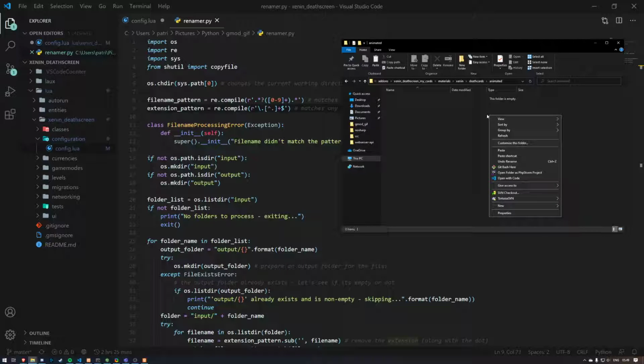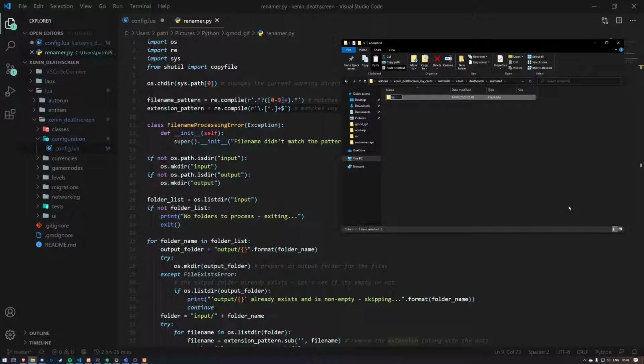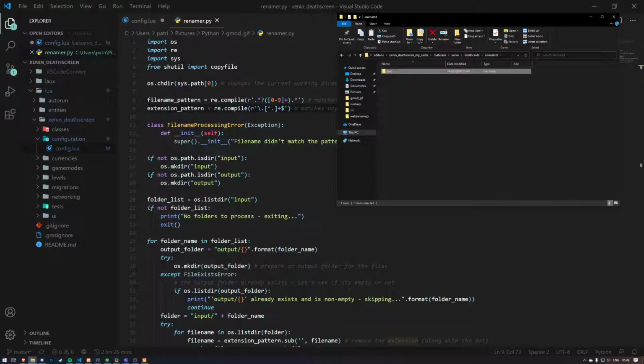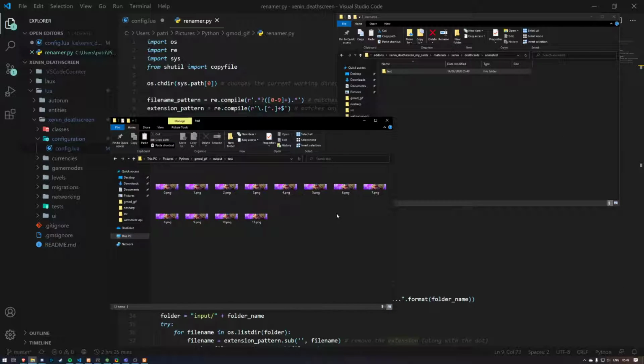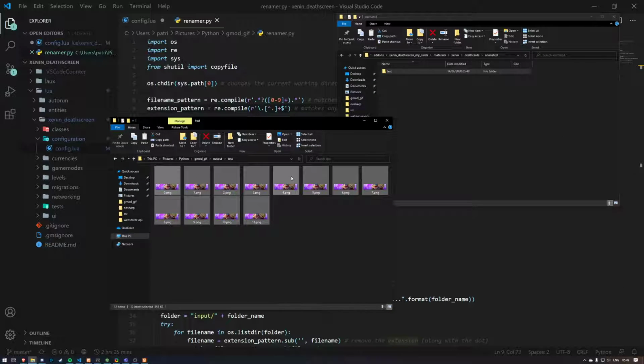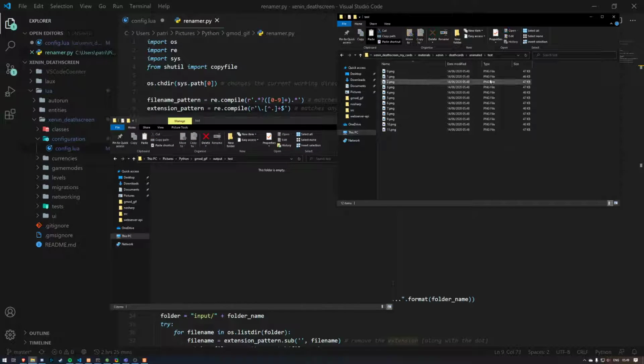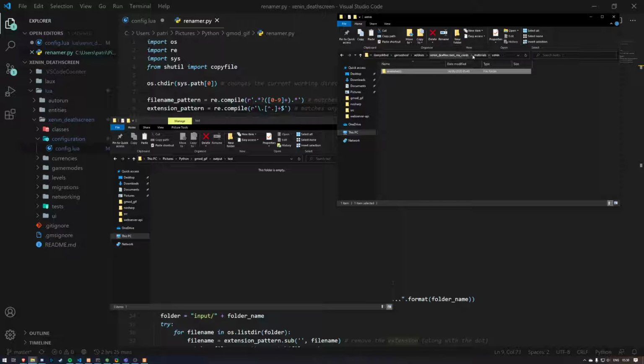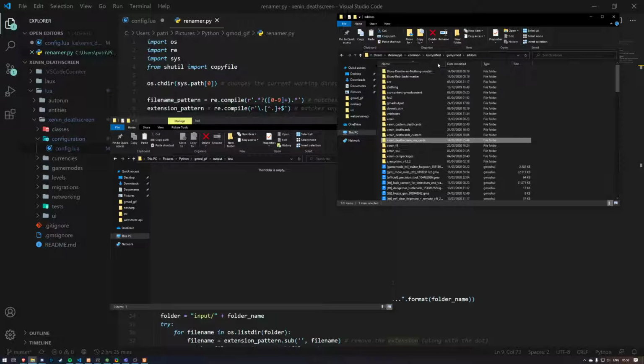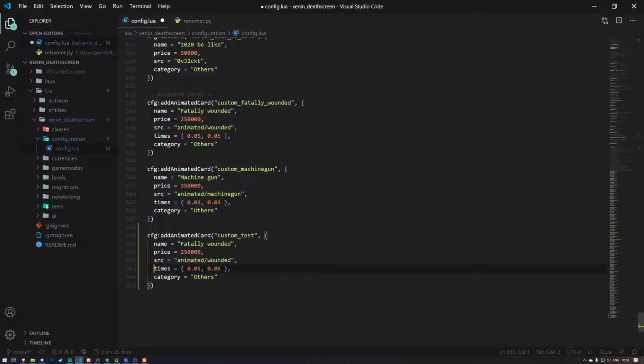But anyway, now we need a folder for the card. I named it test, so I'll just write test here. It doesn't matter really, but it needs to be unique. You can't have the same folder for multiple animated icons. Anyway, I have this here, and I can go into the test folder and just drag all of it over. Now I have all my frames in my add-on. Yes, that's it. So now we can go back to the config.